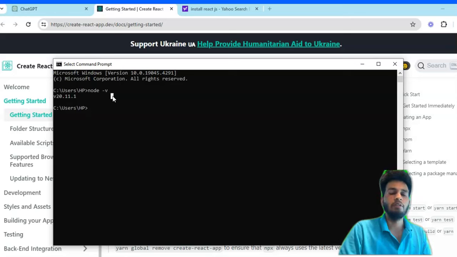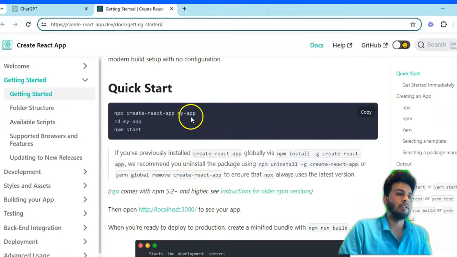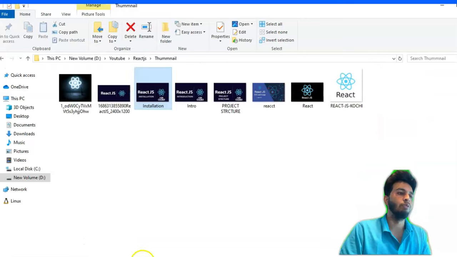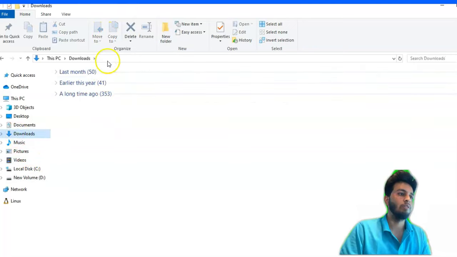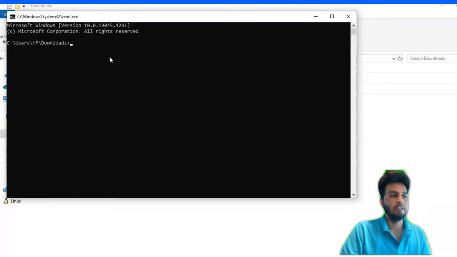Now copy this command, npx create-react-app my-app. Go to Downloads, open cmd, and paste this command there.